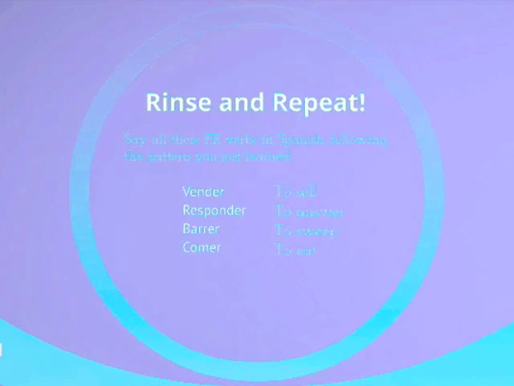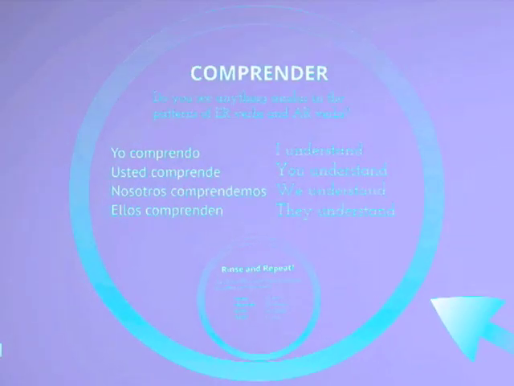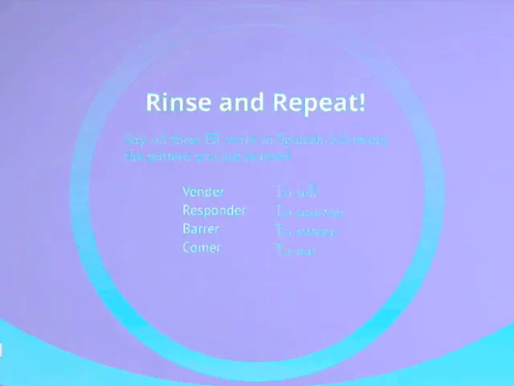Try it out. What were our terminations again? O, e, what? Look again. O, e, emos, en. Okay, now we can do it. Here's vender, which means to sell. What are you going to do? Take off the ER, find the root, which is vend, V-E-N-D. Then you're going to add the terminations, o, e, emos, en.